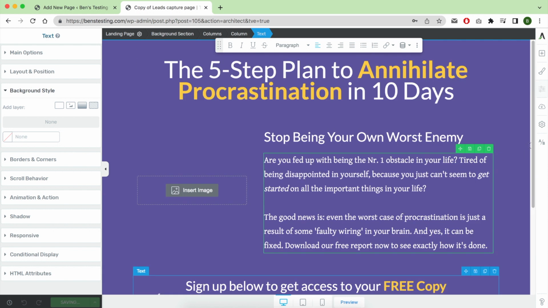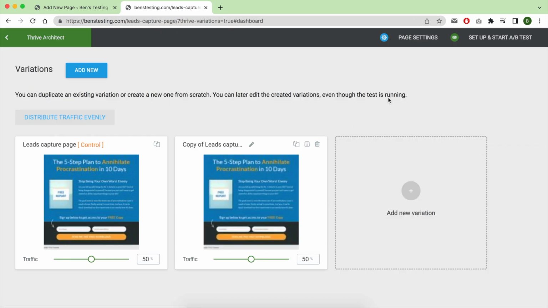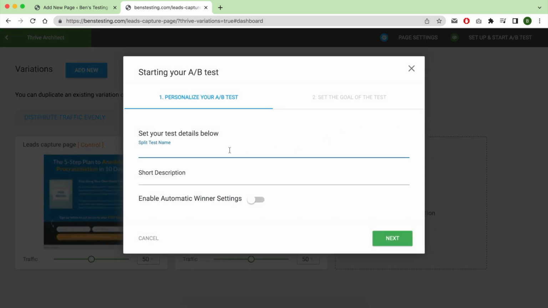After completing your modifications, click on A/B test and then set up and start A/B test. For the name, give it something that is super clear, because tests tend to take days or weeks.